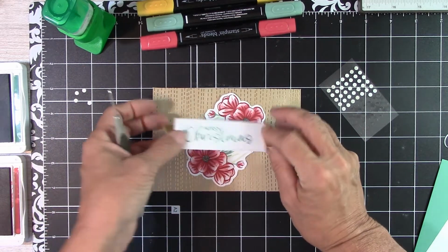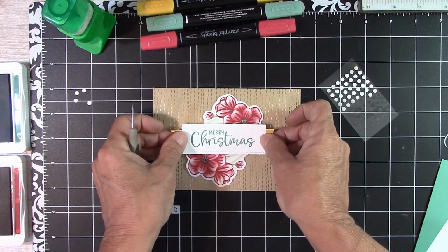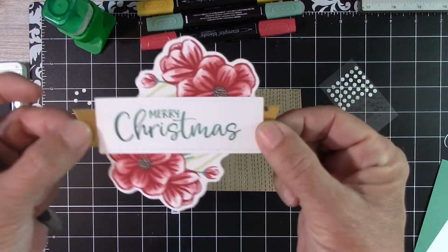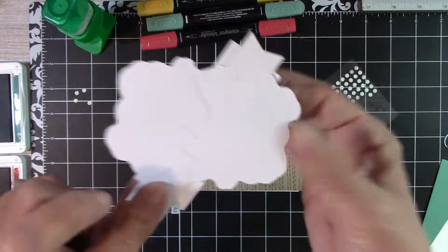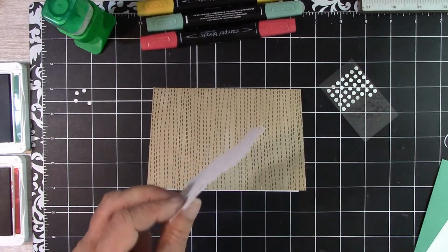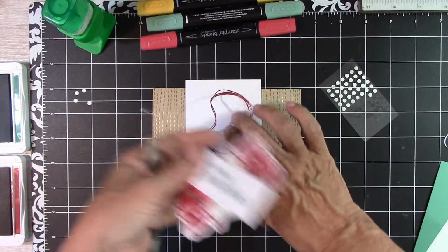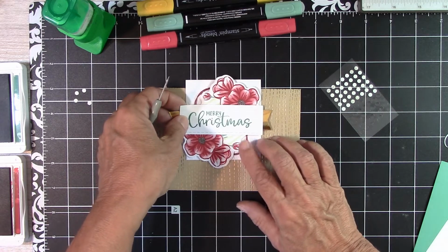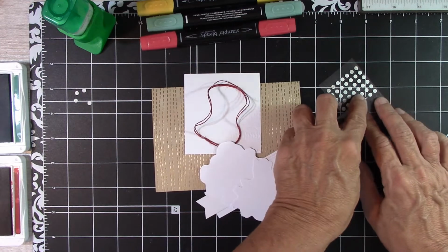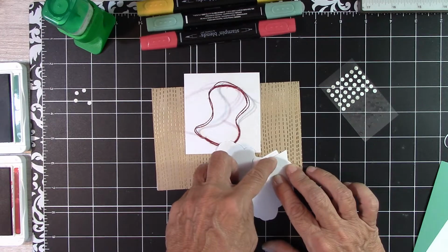Okay, now when you flip this over, I just hold my card down, and now I'm going to position this over these flowers and let that pick it up, and that gives you the whole embellishment. Isn't that fantastic? Now you can pop this up with dimensionals. That is just so great, right? Or you could put it down with glue dots. The last one I popped up with dimensionals, and honestly, I really think I want this down with glue dots. I think that it would be more secure with the glue dots.